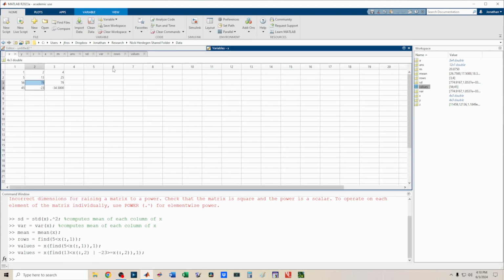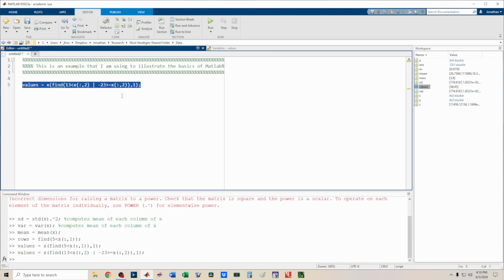So if we run this, I picked those rows but column 1, but I want to pick column 2, because this reports rows 3 and 4. It's rows 3 and 4 in the second column of X that satisfy this condition.